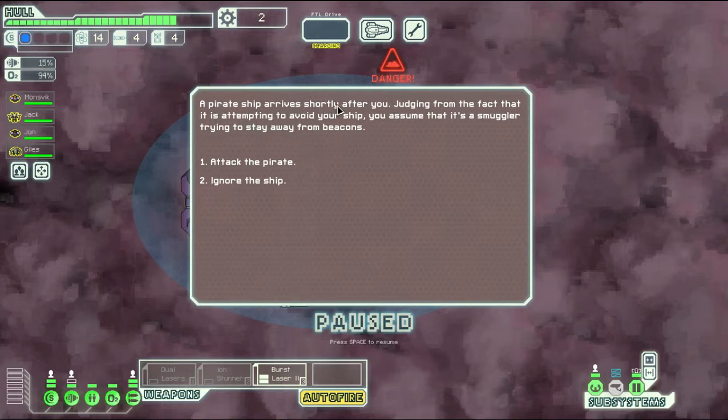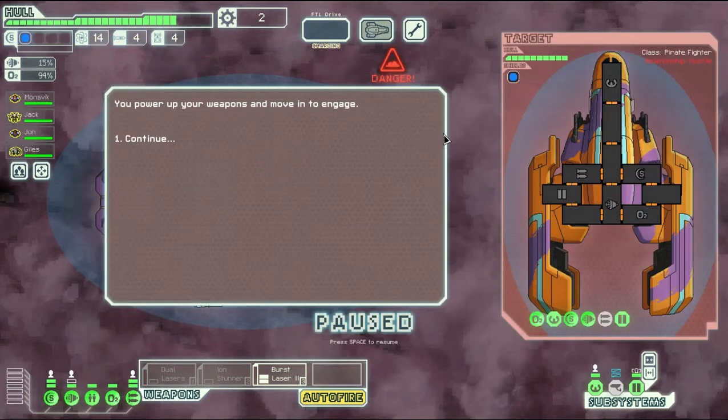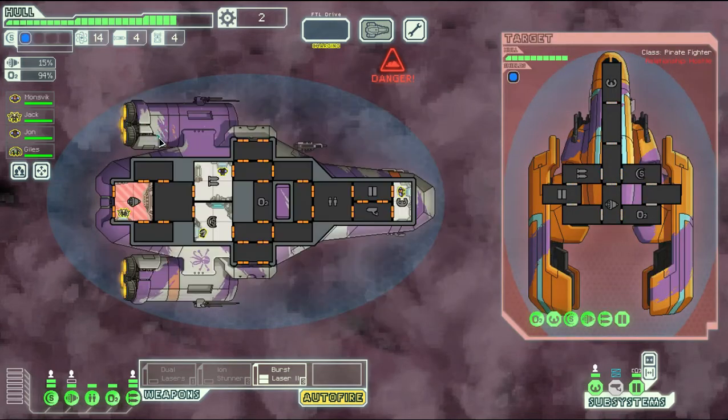A pirate ship arrives shortly after you. Judging from the fact that it's attempting to avoid your ship, you assume that it is a smuggler trying to stay away from the beacons. Attack the ship. You power up your weapons and move in to engage.